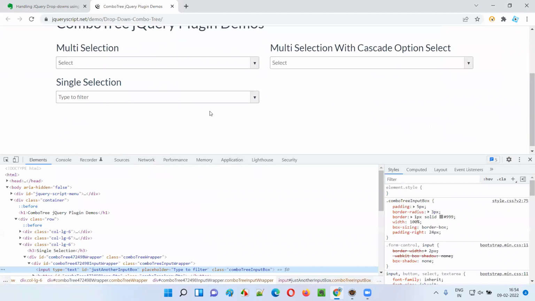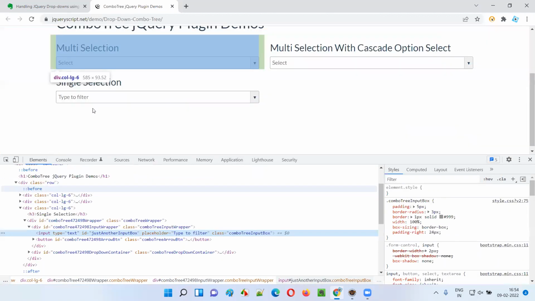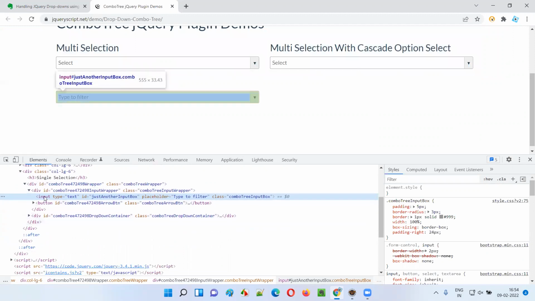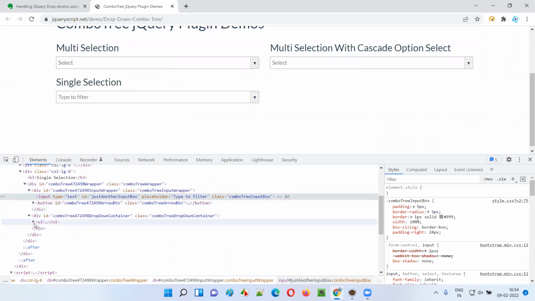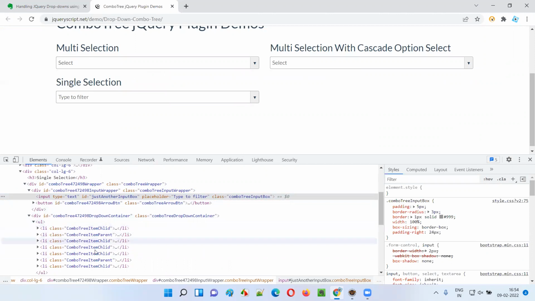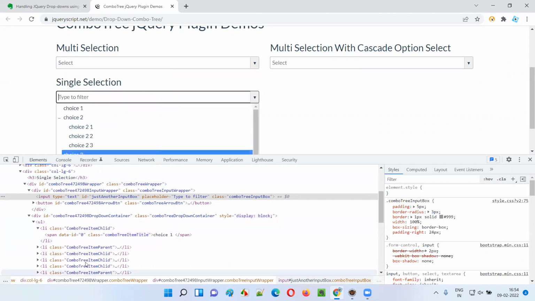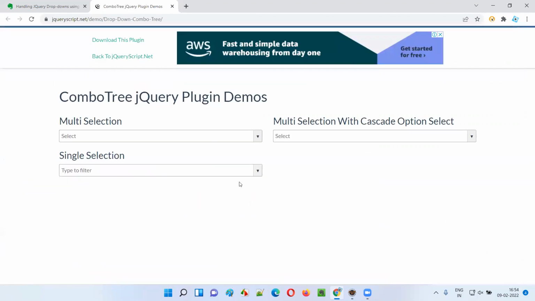Inspect this. You see in the HTML code of this jQuery dropdown field, an input tag is there, and somewhere here the UI elements are there. That is, list options are there, all the options like choice one and all those. If you click on this, you see choice one, choice two, all these are here. List elements are there, right? So this is how the HTML code of the jQuery dropdown field looks like, and how to automate this, guys? Very simple to automate a jQuery dropdown field, guys.